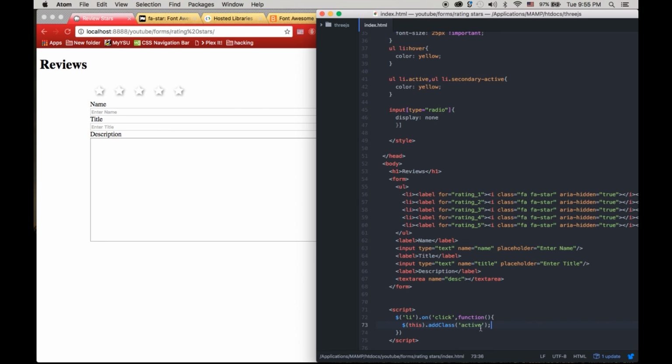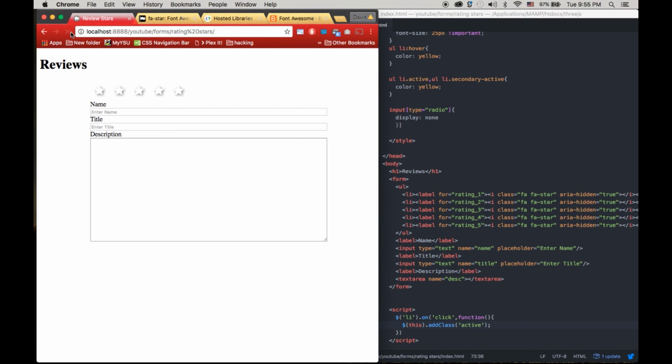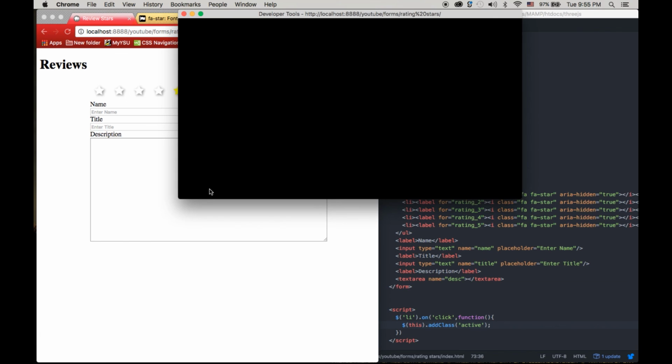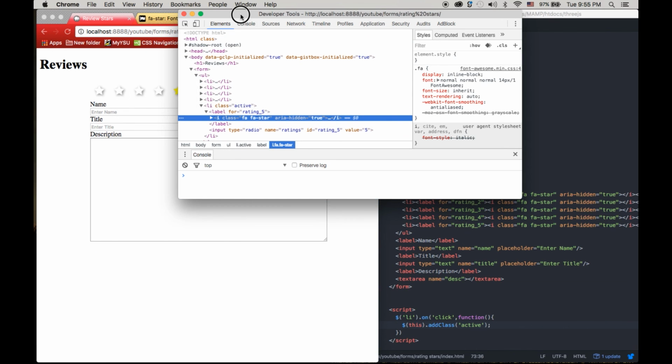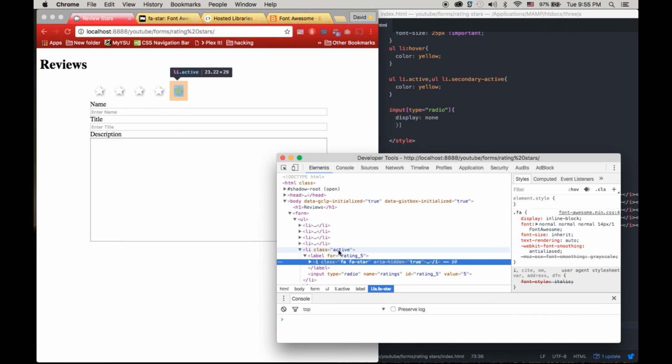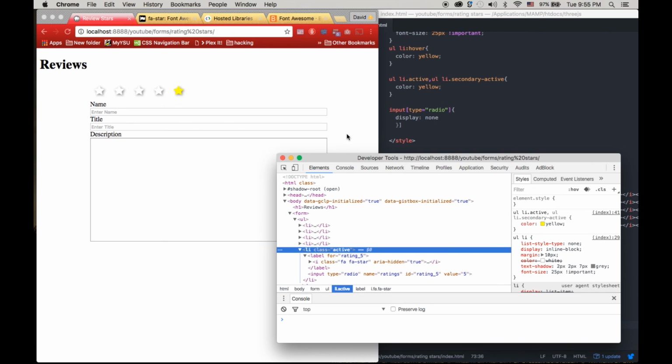And once I add the class active to my list item, then my CSS will see, hey, ul li.active. We want to turn that yellow. So let's refresh. And once I click, bam. And if I inspect it, that li is now active.